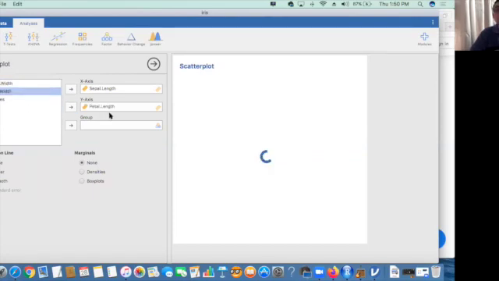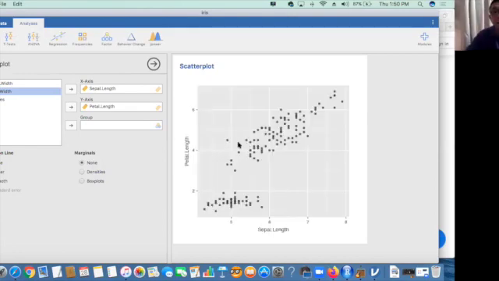So when you click that, automatically jamovi will give you a scatter plot. Right, right now it's still working, and this is the scatter plot that we have. For petal length, sepal length is in the x-axis, and petal length is in the y-axis.